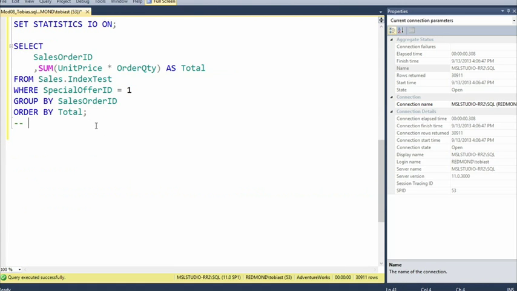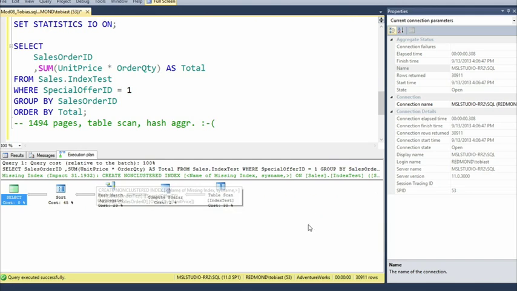So this one was this many pages, and we had a table scan, a hash aggregate, and we will indicate that this is not perfect, right? What you're interested in when you look at the execution plan is typically that a smaller plan is better, with fewer steps.